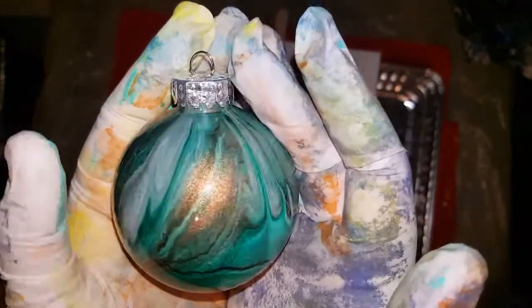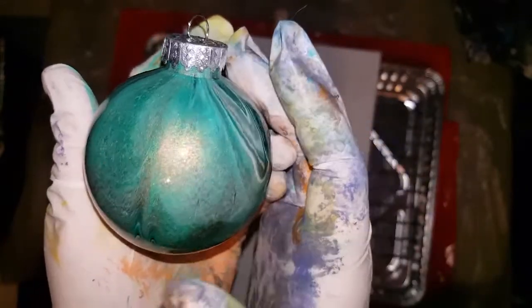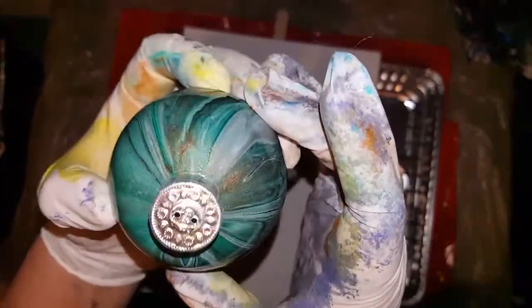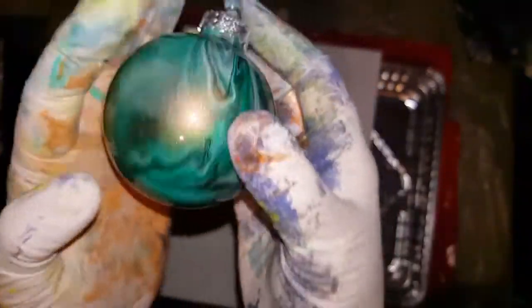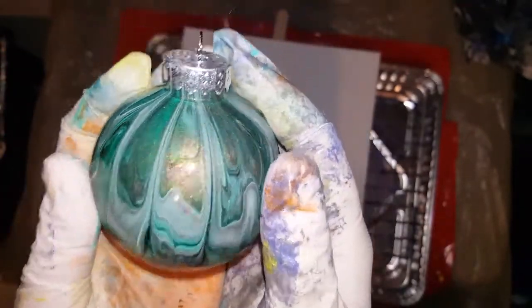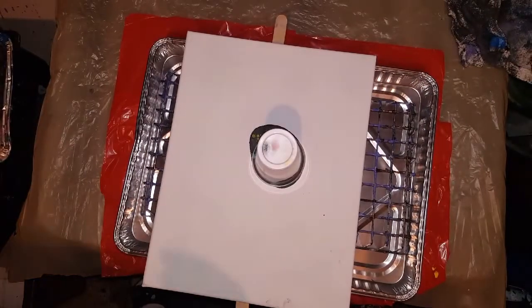Turned out really beautiful on this one. Real pretty. A little plain in that spot, but that don't matter. Yeah, this is gorgeous. Love it. Real happy with that one.